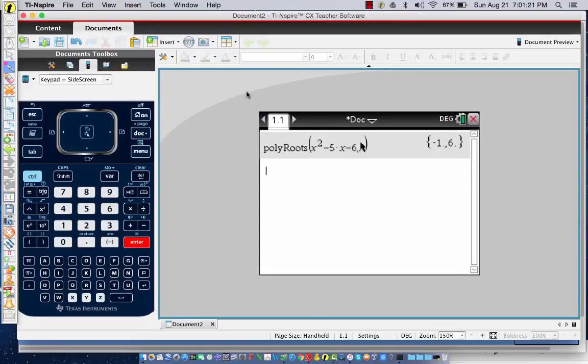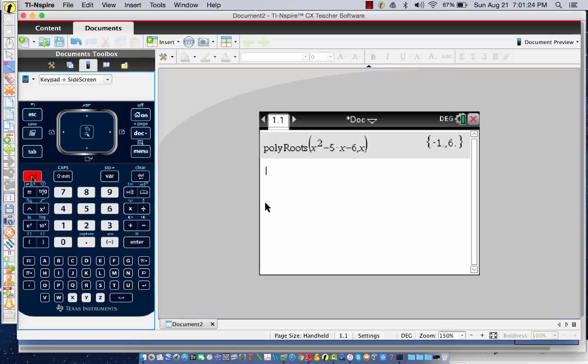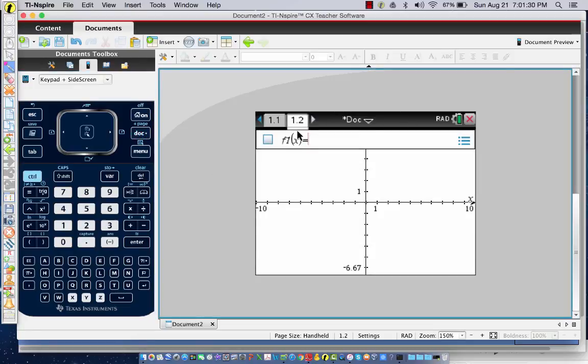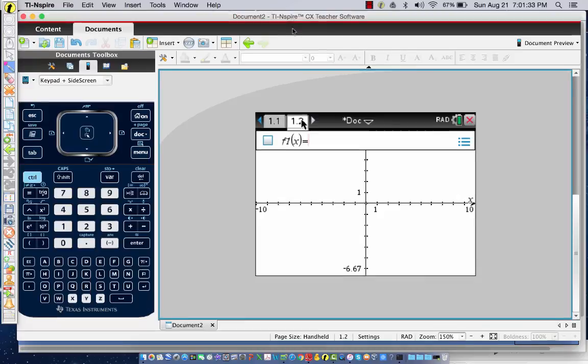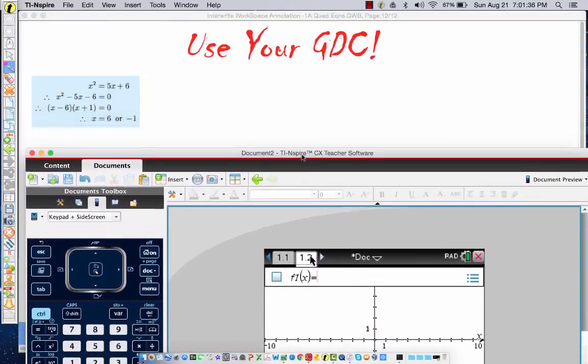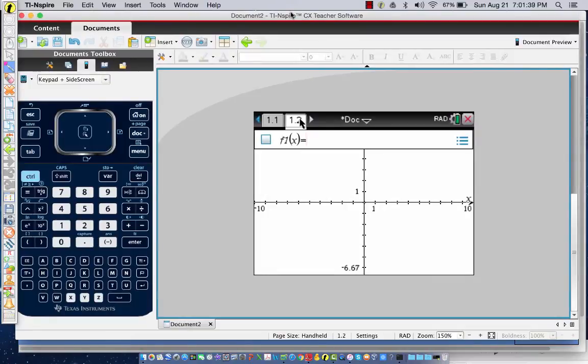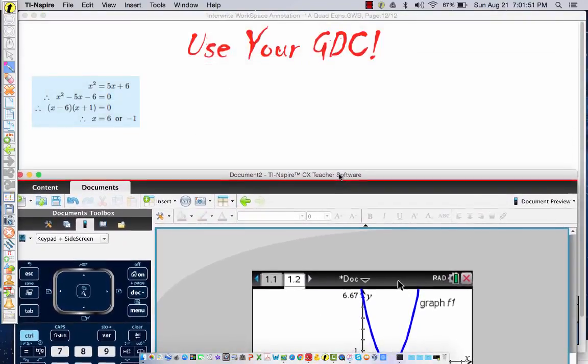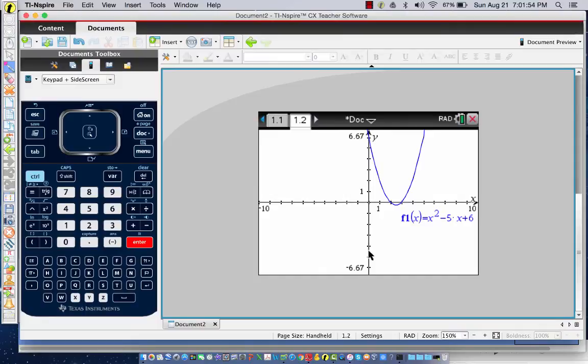Now I'm going to add a graph to show those roots. Control, and I go to document, and I want to add a page to my document, and I'm going to add a graph. I'm going to graph that, and, I have a short-term memory issue, x squared minus 5x plus 6. Did I do that right? I feel like it was minus 6. Yeah, minus 6. Okay, so I messed that up. So I'm going to hit tab to fix it. I arrow up and delete, make that a minus. Life is good. And you can pretty much see where the roots are.